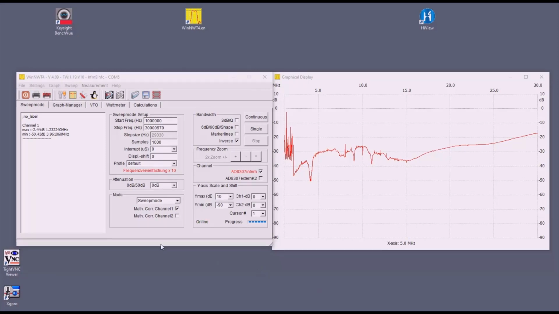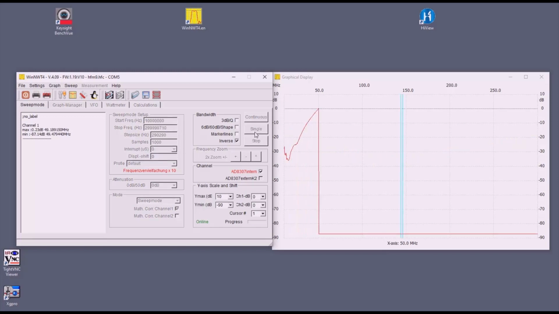So I have been playing now a little bit more, and it says here Frequenzvervielfachung, and that's something in German which means you need to multiply by 10. And I never saw this before, and maybe it was always there, but the other spectrum analyzer doesn't do anything with this, but it seems that this one does. So instead of putting 1 MHz, I put 10 MHz, and instead of 30, I put 300. And if we do now a single shot, look at this. That makes a lot more sense.